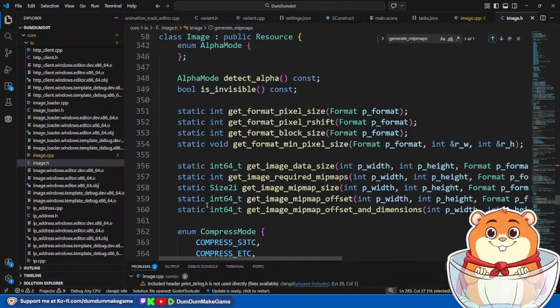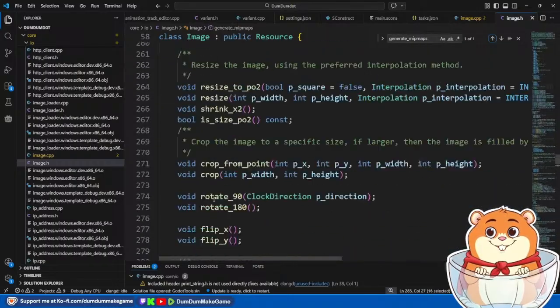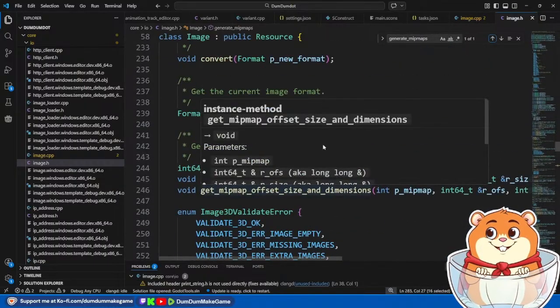So this doesn't really save much locally, or like within this class, does it?